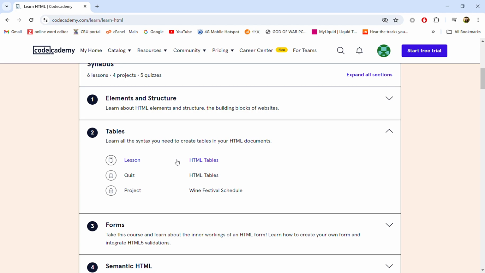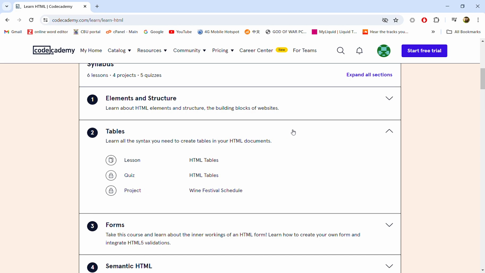You have some text which they're going to show you. You read it, and then you do some coding on the side. You'll be able to see this when I open it. And then you're going to have a quiz, and you'll be able to pass it and everything. Or maybe then you go to the next one, and then you have a project that you're going to do at the end.